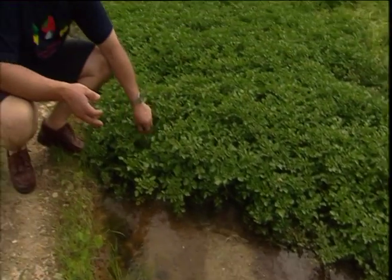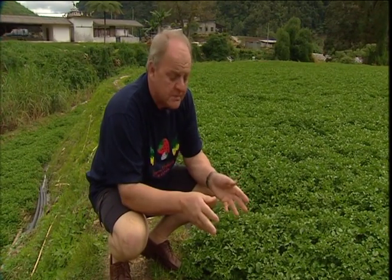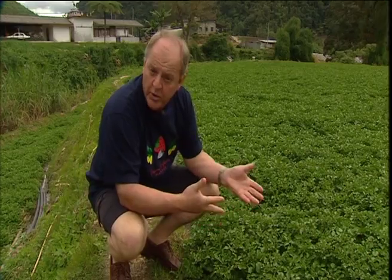Now, it's got a pungent, mustardy taste. Use it in salads or in stir fries. Watercress.